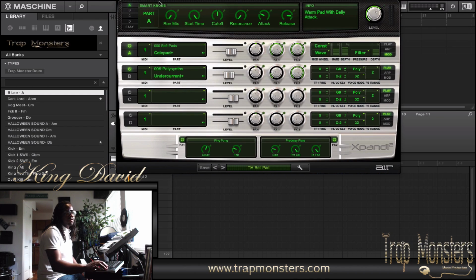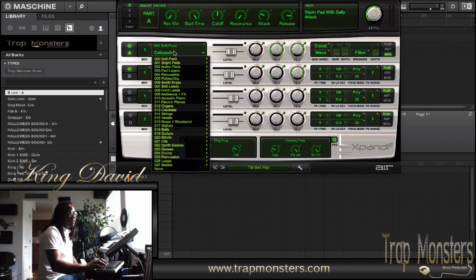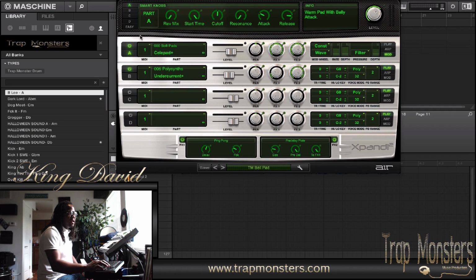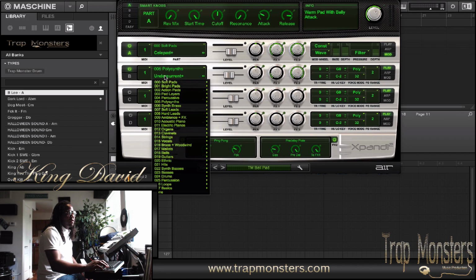Alright, so I'm going to start from the top. A right here only controls the sounds from right here. All the sounds that you load up in here, even A, this is more of a global setting for A, for your release and reverb and start time and cutoff, attack and release. All that type of stuff gets adjusted from right here. Then you have, and it just goes all the way down to D. So whatever you have in these sounds right here, it will actually manipulate those. You have those parameters of attack and release and all the different little functions to that particular sound. Every sound is different.